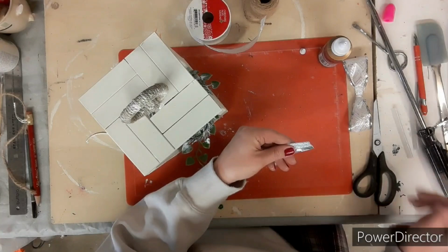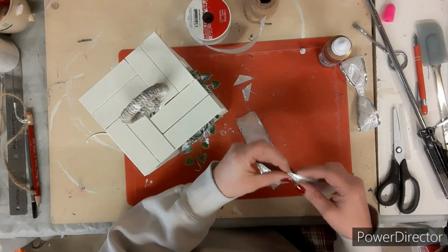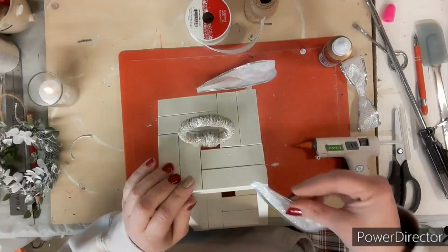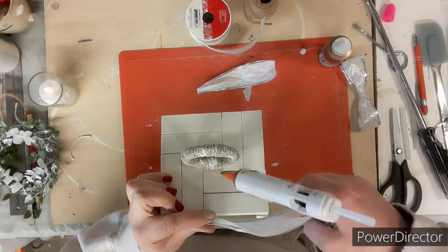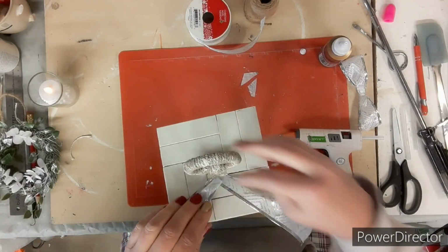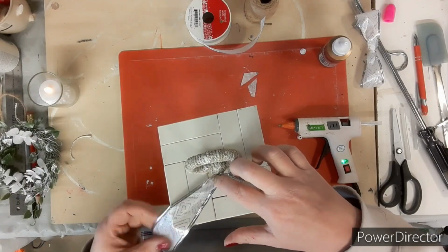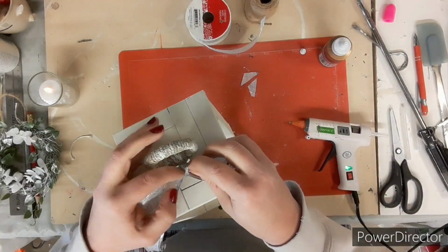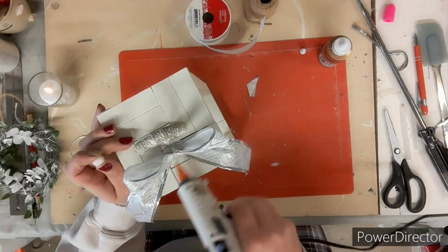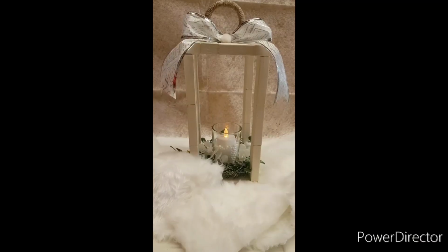Then, taking the tails, I dovetail both the ends. And then I fold the other end almost like an accordion. And then I add a little bit of hot glue to hold it together. I do that to both of them. Figuring out where I want the tails to be placed, I hot glue one down. Hot glue the other one down. And then we hot glue the bow on top. And then I decided to add a little tiny white pom-pom in the middle of the bow. And with that, this project is complete.